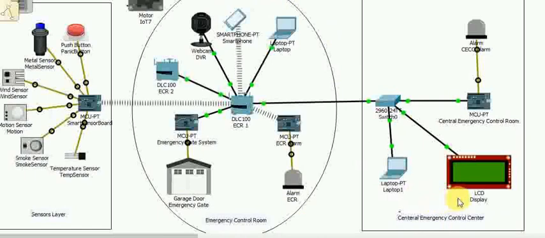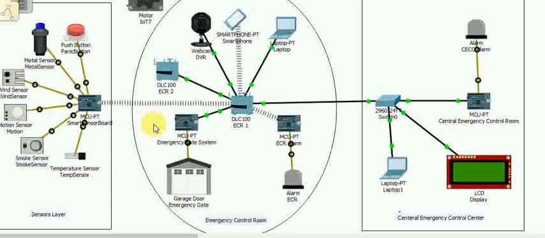Before continuing with this experimental setup, I hope that you are able to work in Packet Tracer, and know how to install the devices here, how to drop the devices, and how to connect all the devices with each other. If you are new to Packet Tracer and want to work in it, look at my channel.